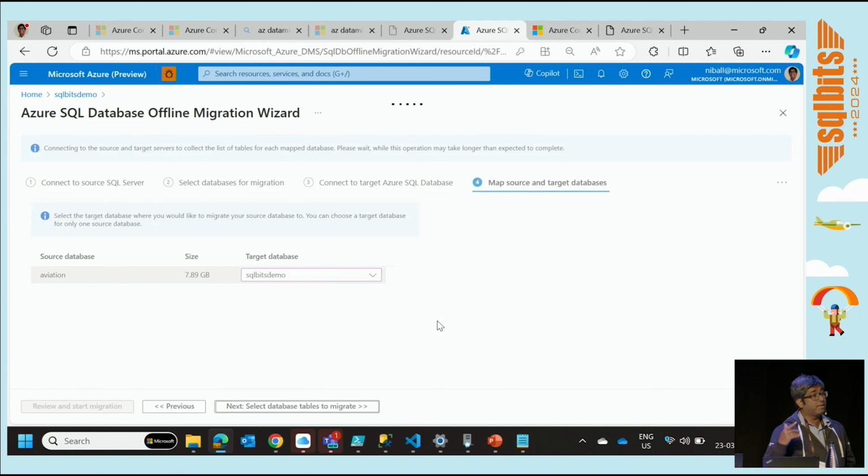Then I have to select the tables. Now, when I select the tables, because there's no tables on the target, no schemas on the target, this was one of the commonly requested features. Hey, can you also include the schema migration along with the data migration? So this is one of the newest additions. When you go to the next screen, you will see that we also migrate the schemas and then migrate the data. Previously, we were just migrating the data, so you had to take care of the schema migration, but now that is also taken care of. Again, it's going to take a couple of seconds.